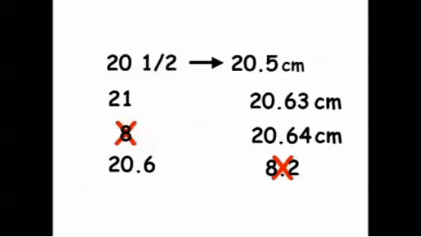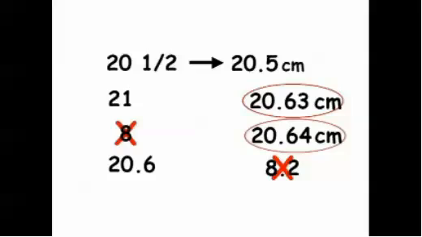If you look again at your ruler, you will see that it has markings for each tenth of a centimeter. That means our measurement should go one digit beyond the tenths place to include our estimated digit. However, our measurement should include the hundredths place. This means that two of our answers are acceptable, 20.63 and 20.64. Which is correct, you say? Both are. Remember that the estimated digit is just that, estimated. Everyone will not make the exact same estimate, and that's okay.